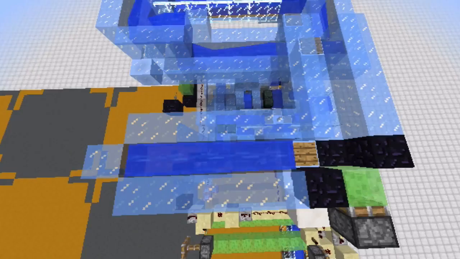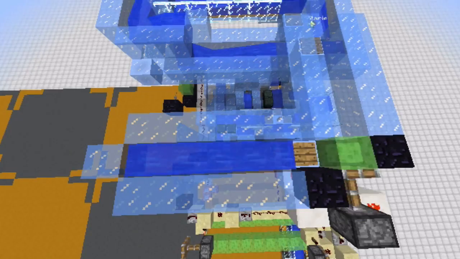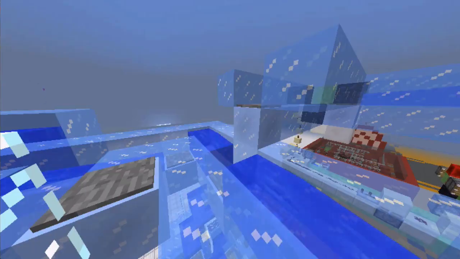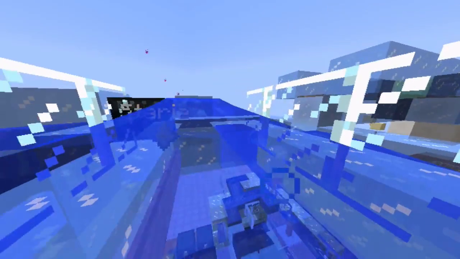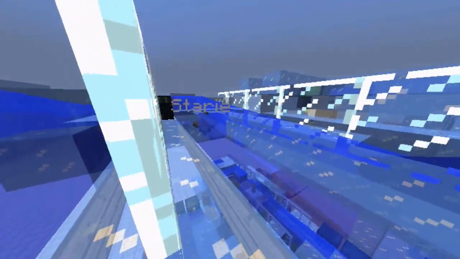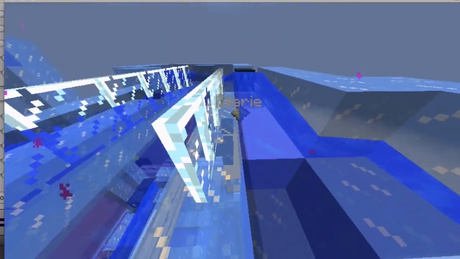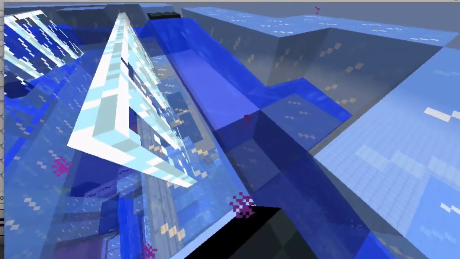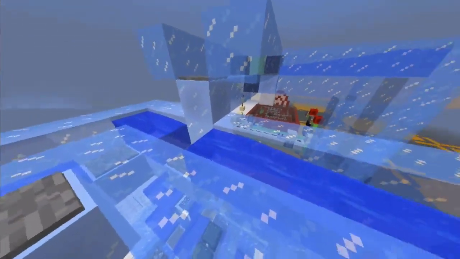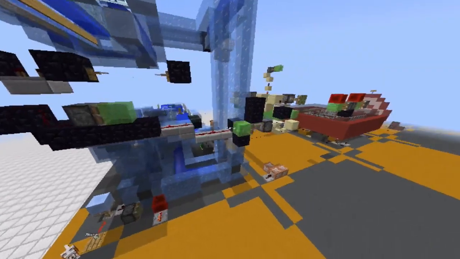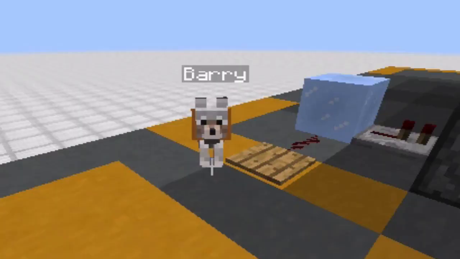Aw, poor ground. Here, she travels along the stairs, which makes her bounce with excitement. Starry bounces to another item elevator, which elevates her into a slime block launcher. Starry is launched into an ender chest, and then makes her way around the edge of a glass pane path. After she successfully completes a lap of the glass pane path, she will veer off into a final water stream.